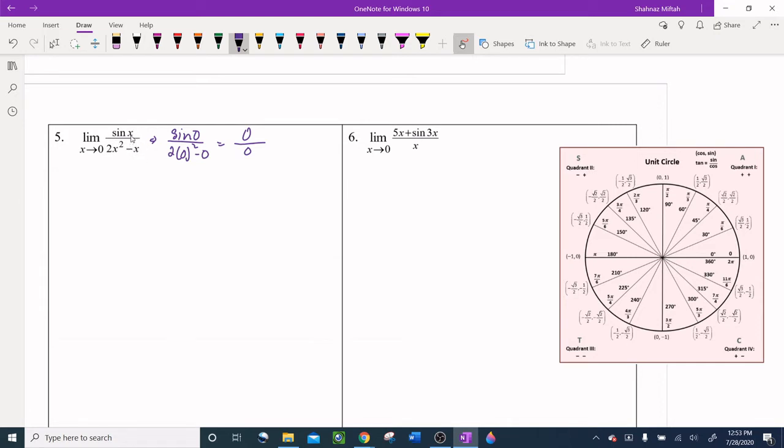Sine x on the top, I can't do anything with that one. But if you guys see in the bottom, I can factor out the x. I can rewrite the question. Limit as x approaches 0, sine x. I mean, you can't do anything with sine x, this is just one term. So x common factor, I got 2x minus 1. What else can I do here? Do you see, does this one look familiar? Sine x over x. If I can separate and rewrite this, let me rewrite this and see if we can do that. So limit as x approaches 0, sine x over x.